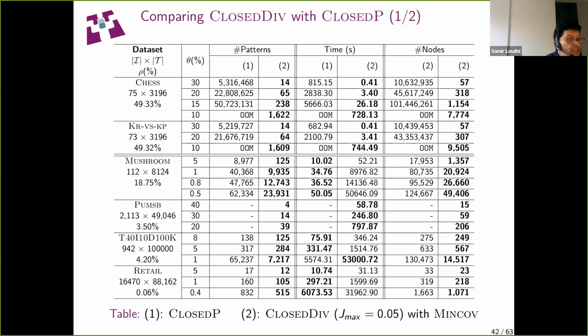But if we consider sparse data sets, we have some inversion. That means that closed diversity can take significantly more time as compared to closed pattern to mine all diverse frequent closed patterns.